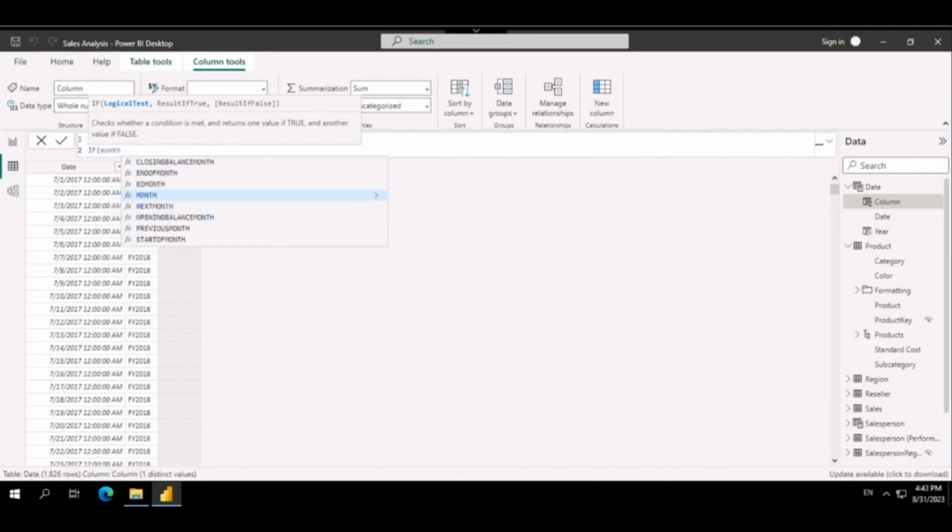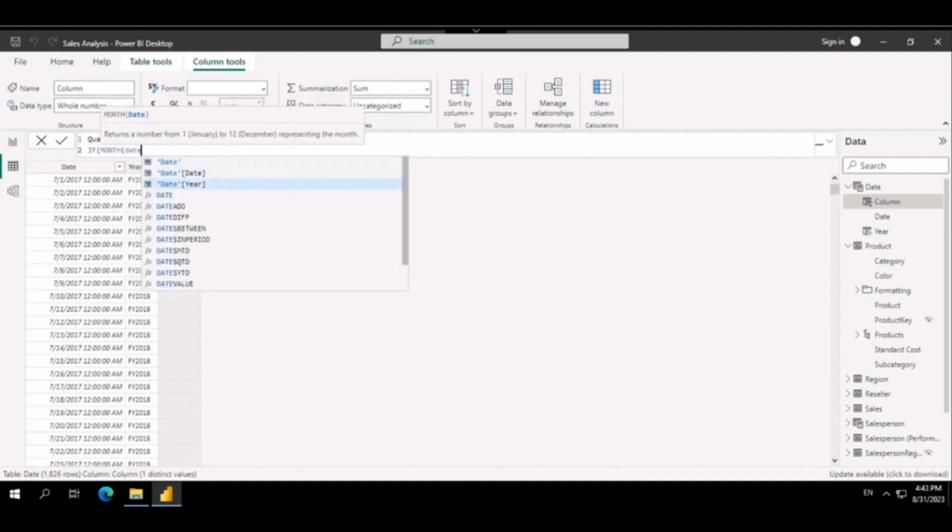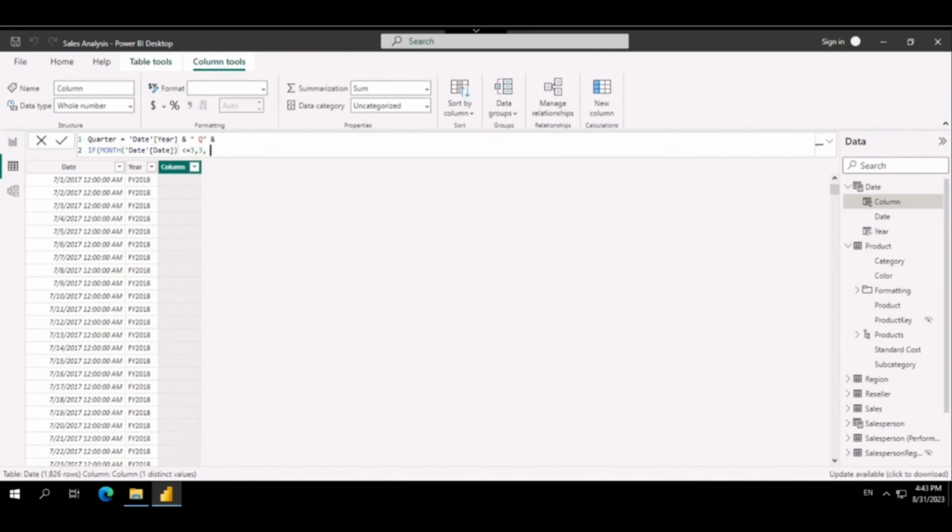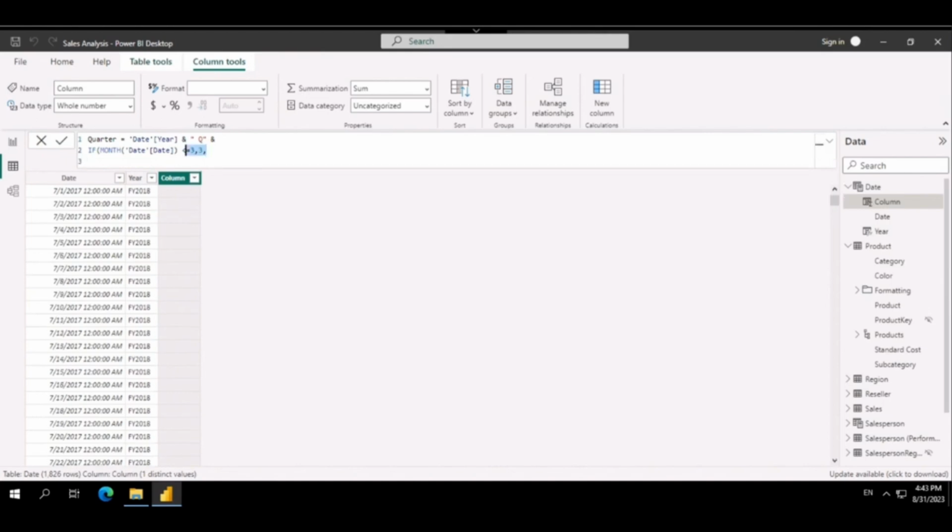If month of date table less than equal 3, we have 3, comma, if, parenthesis and 3. We'll copy paste this one and just modify whatever is required.